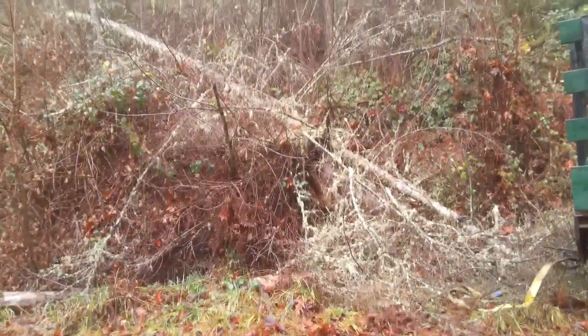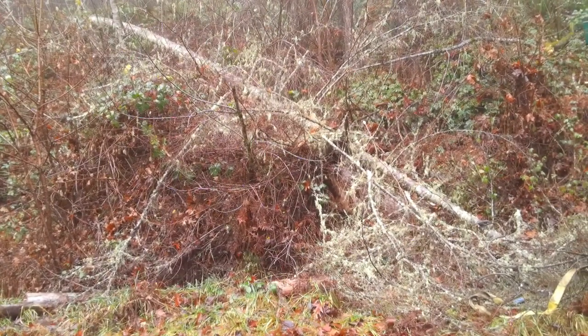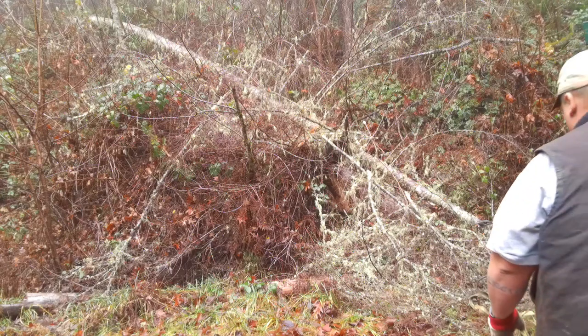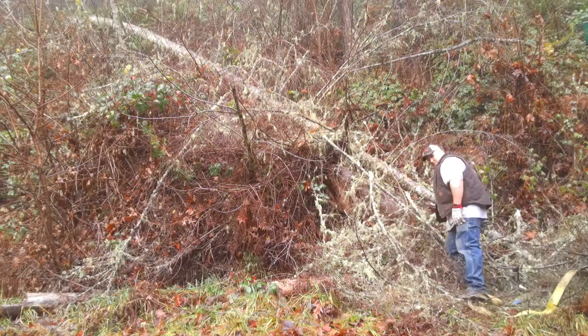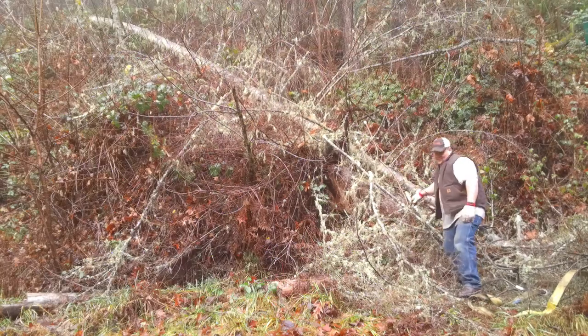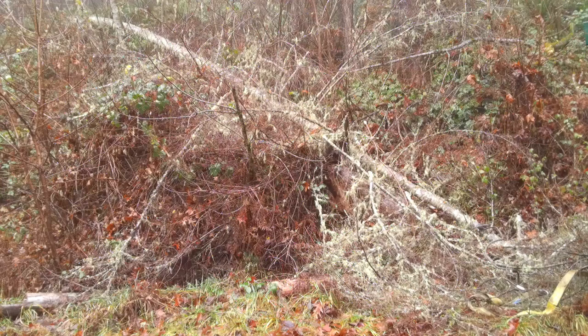Fire the truck up and pull it on down. And you can see all the way up there where it kind of hooks around that tree. It was pretty rotten, so I cut like 3 feet or so off to get out of the rot. Left that up there with the small root ball.